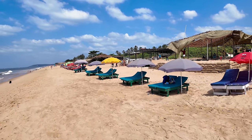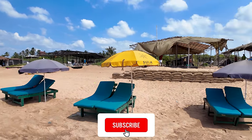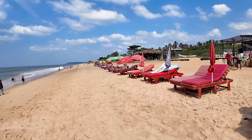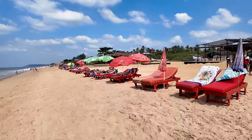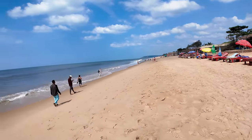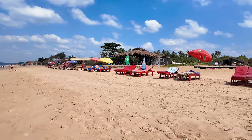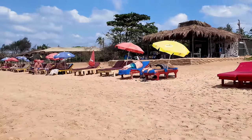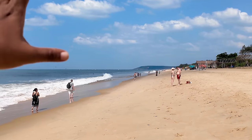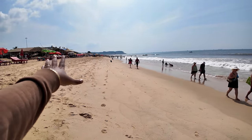I'm so happy — the shacks got delayed so much this year but it's so great to see all of them being completely done up. Every shack is completely different in style, unique. I still need to ask about the beach bed prices. There are mostly British tourists around here. There are all international tourists here and right till there in the distance all the shacks are being built up.